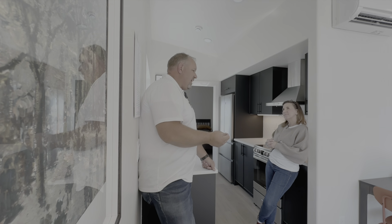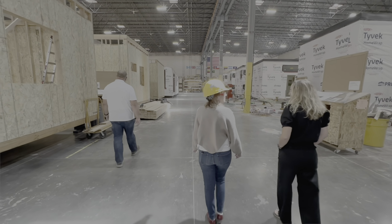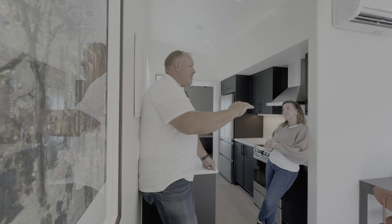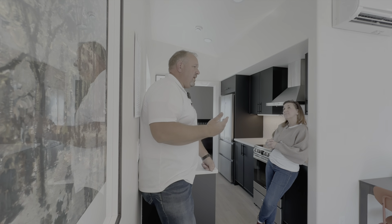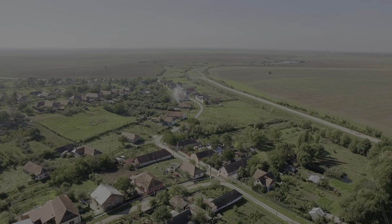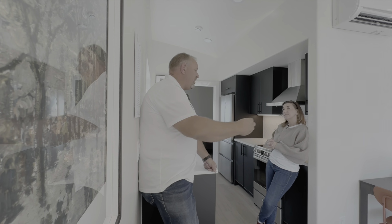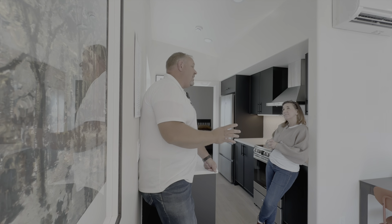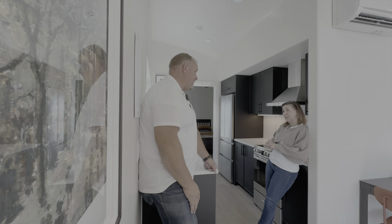The problem is that housing is not produced on a mass scale. Even when we do production, we're higher than custom, but it's not like what we're doing in other sectors. Here's why. The big problem is we aren't mass producing land. As soon as we can figure out as a society how to mass produce land and put that in front of us, everything else will follow. That's where I think modular is really going to make some waves. How do you mass produce land? What do you mean by that?